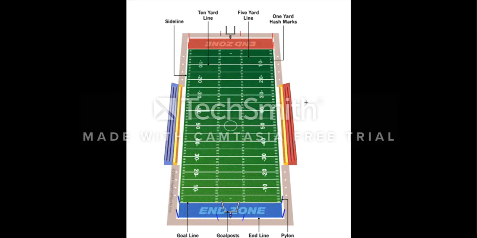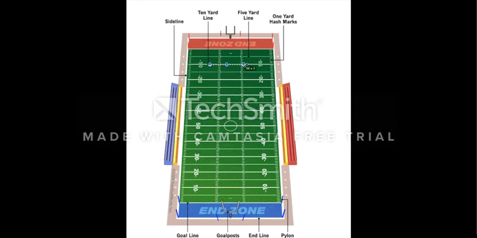Okay, so this is the image that I was talking about. This is how the American football field looks. So this one in red and the one in blue on the sides are known as the end zones. And this line that you can see on either side, these are the goal posts. These 4 lines are the pylons, not very important. So this is the sideline. This and this, these are the sidelines.